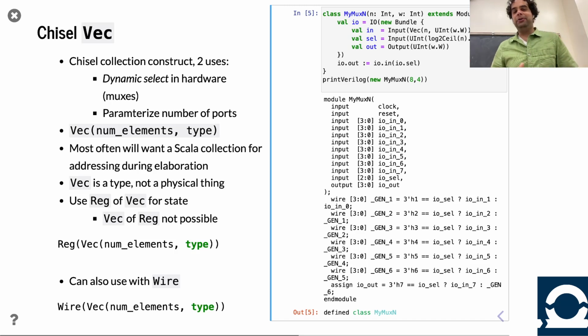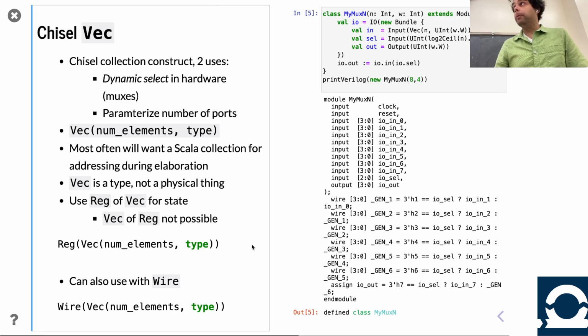And so for now, you can just try to remember and make a note of that. If you forget, the tools will tell you and you invert it. For those of you who are really excited about programming languages, if you want to dig into this, there are reasons why, with the type elaboration and so on, that this is the order it needs to be done in. Cool. Questions on Vec so far?